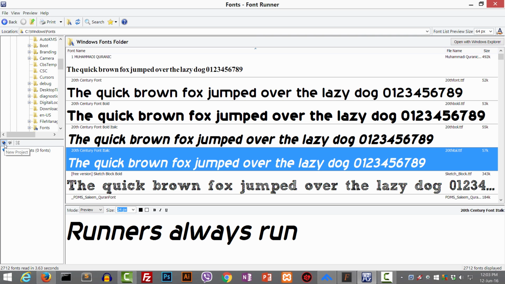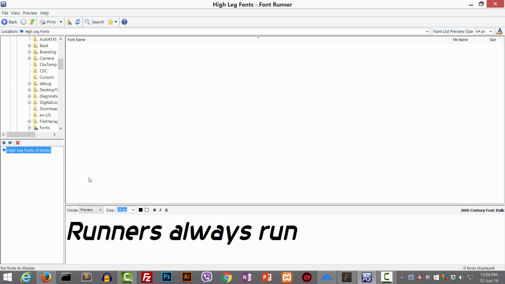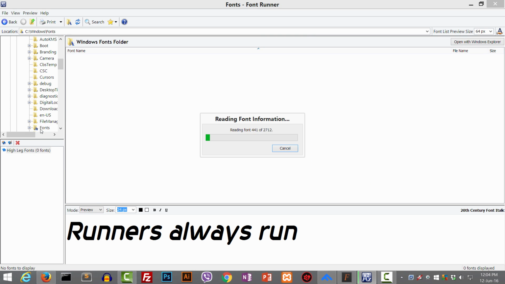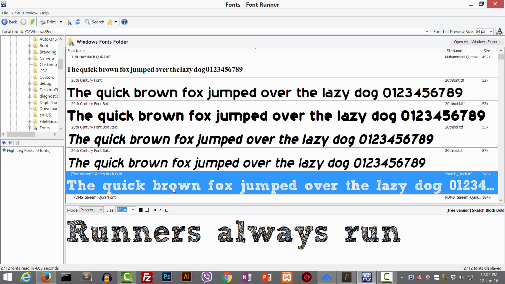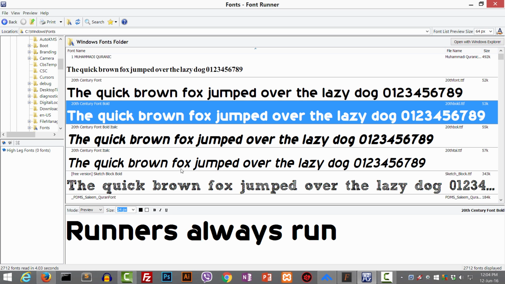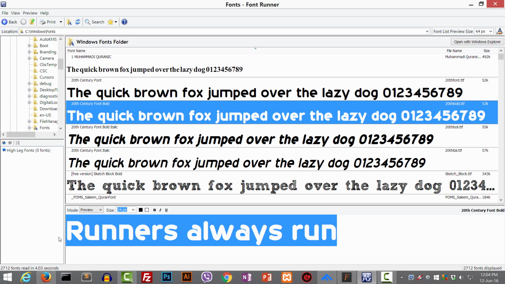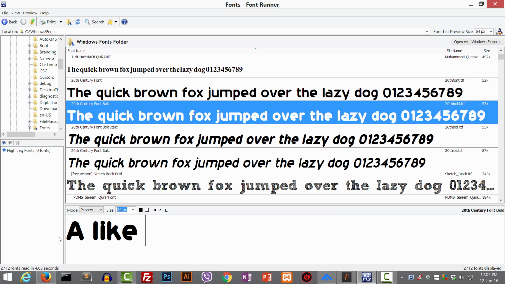there is a feature over here like new project, but if you try to drag or click over here, you cannot add any font to this one. I do not understand how to add any font to this collection. So for me, I think it's pretty useless. Just a font previewer, very good font preview. You can change anything you like. I like it not very much.